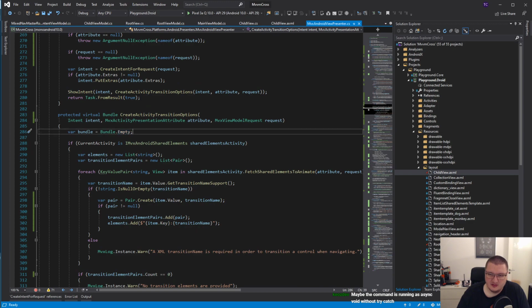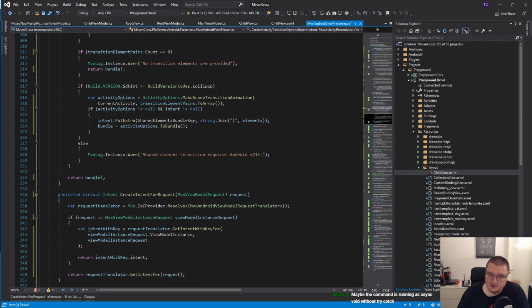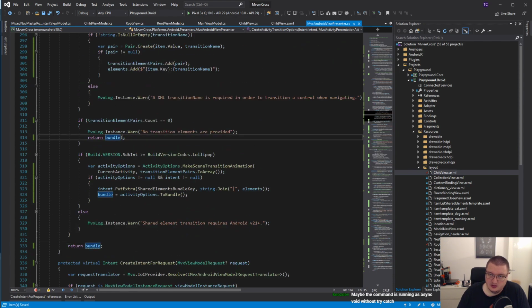That's weird. Let's just assume it isn't. I would assume that empty means the same as writing new bundle like this. We can do that and then get rid of this one and this one.